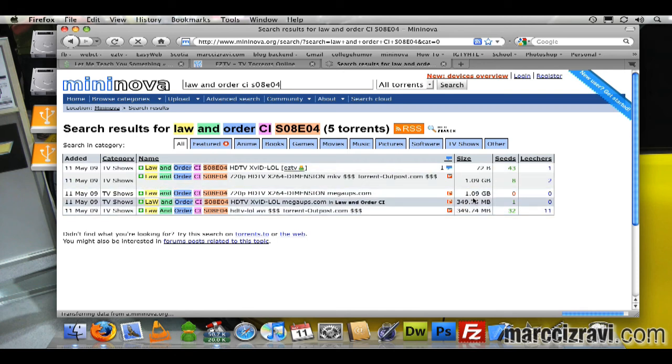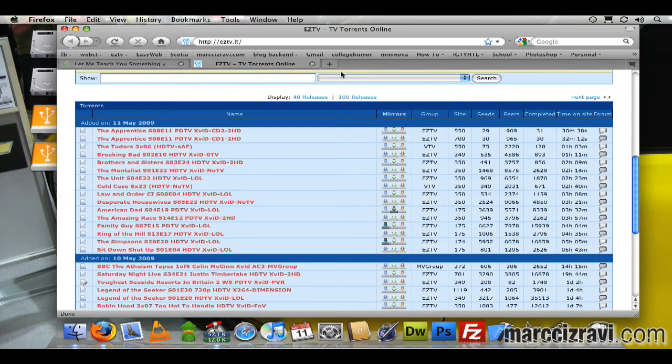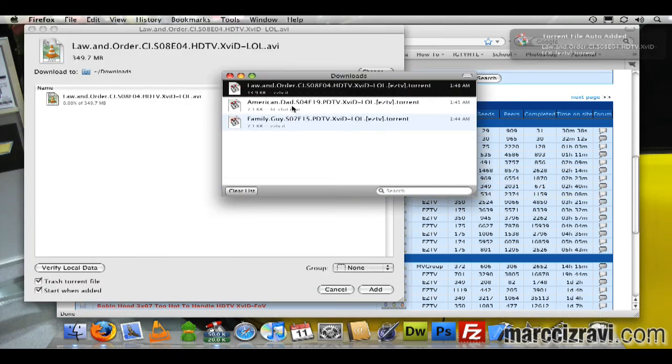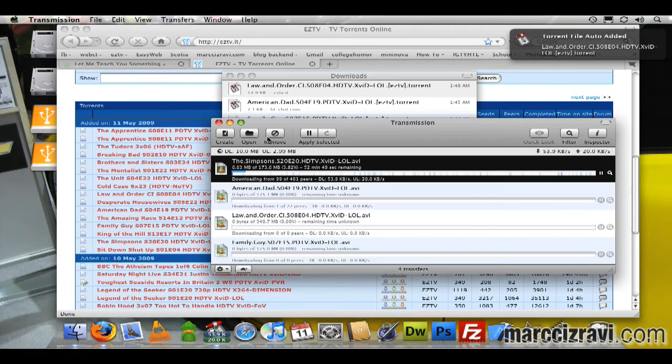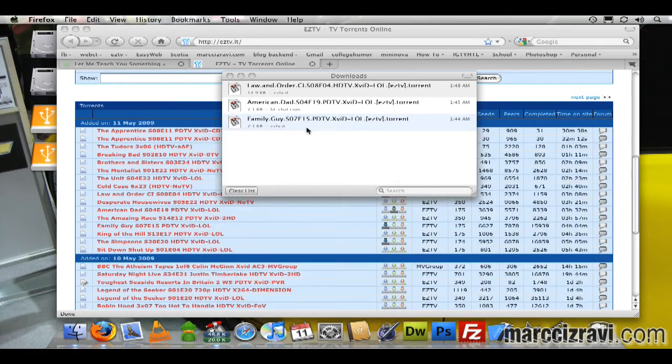Now, unfortunately, I'm not finding anything I'm liking. This is much too big, and this P means it's from a private website. I've got to sign up for a different website, I don't like that. And this is only 72 bytes, so that's a little fishy. That's probably not right. So I'll close this for now, and I'll just go over here and download it from Law & Order from EasyTV. And that'll add, and that goes as well. So I've got those four going now.